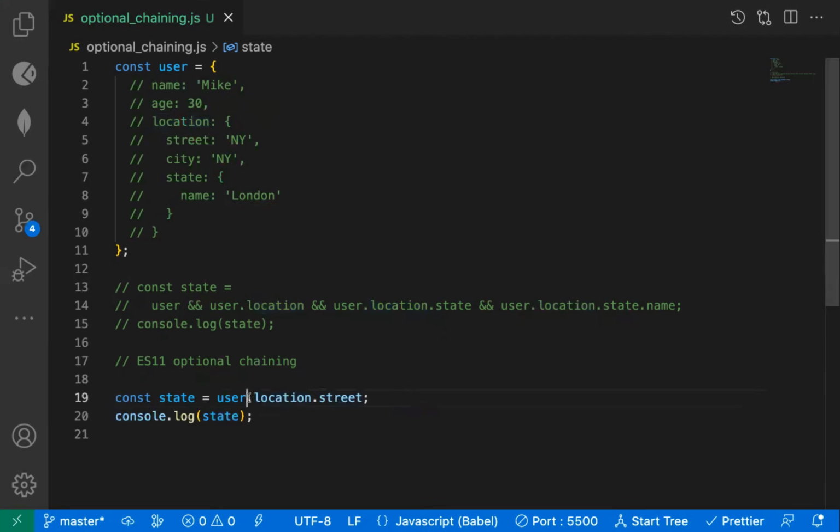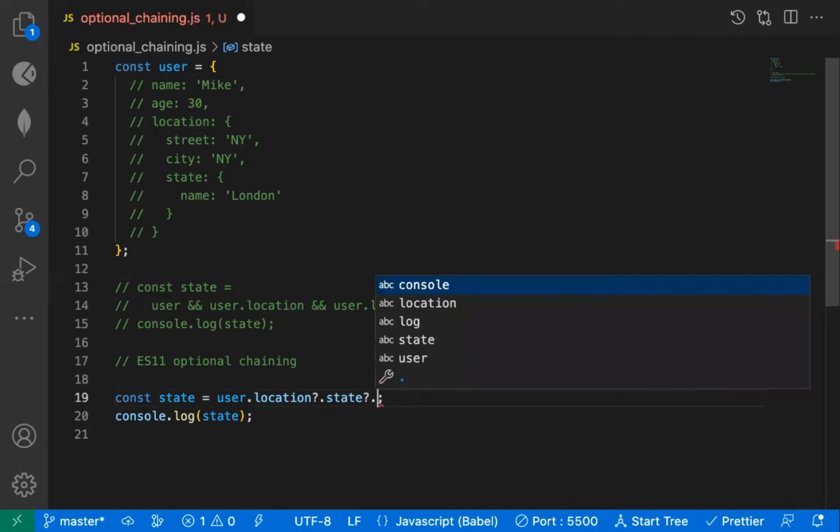So to avoid that, if you know user will always be there, you don't need to add this question mark here. Add it only for location. Location is optional, so it might exist or might not exist. So add a question mark. Here it will be state, again question mark dot, again name.